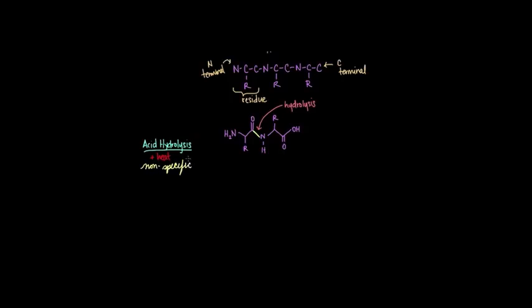So say you have a long polypeptide chain, and then you throw this polypeptide into a pot with some strong acid, and then turn up the stove to add a little heat. Then you would just end up with a jumbled up mix of amino acids as each of the peptide bonds gets cleaved. So the other way of cleaving a peptide bond is with proteolysis. And proteolysis is a specific cleavage of the peptide bond with the help of a special protein, an enzyme called a protease. So unlike acid hydrolysis, proteolytic cleavage is a specific process, and you can choose which peptide bonds you cleave because proteases are pretty picky about where they will cut. And many of them will only cleave peptide bonds between certain specific amino acids.